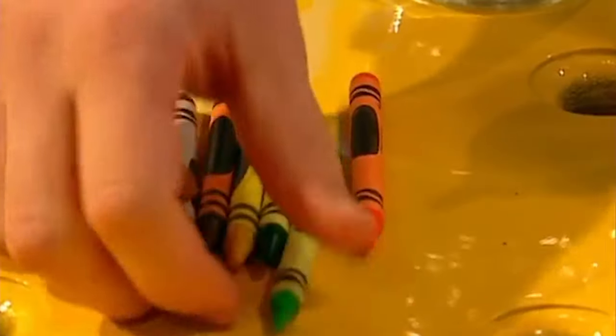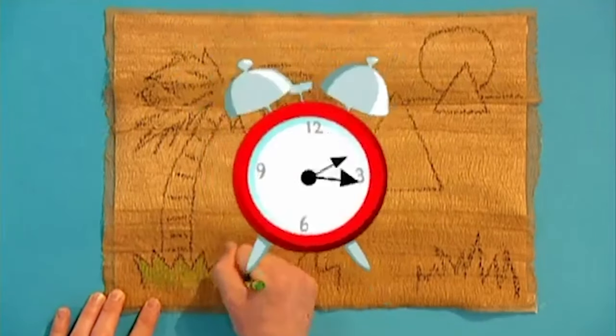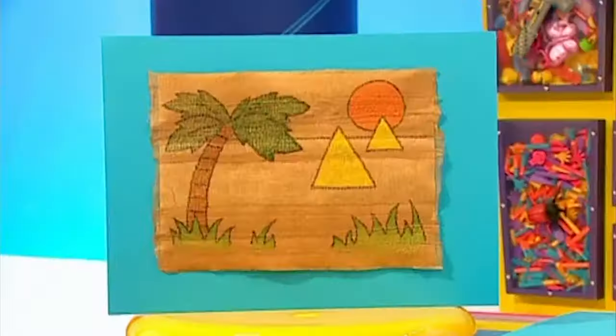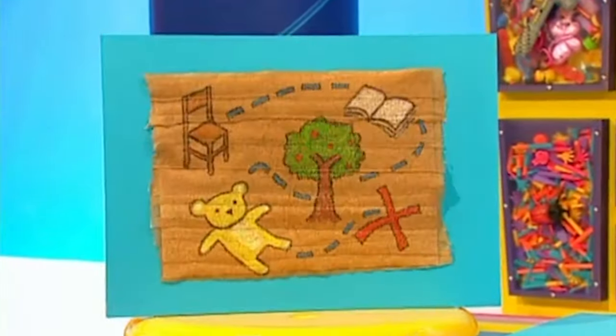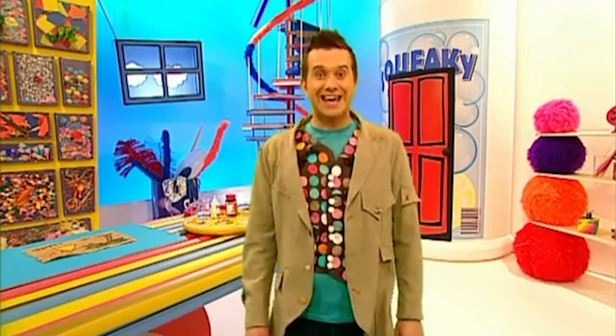Wax crayons look really good on this rough sort of paper. It's an ancient Egyptian picture from many, many years ago. You can try some other ideas too. You can make other pictures look really old, like this castle picture. Or you could try your very own old-looking treasure map. So why don't you try making some old-looking paper and drawing an ancient picture that's very realistic?